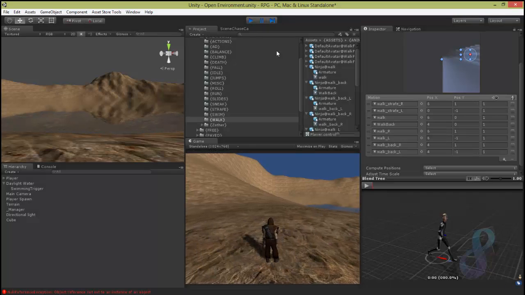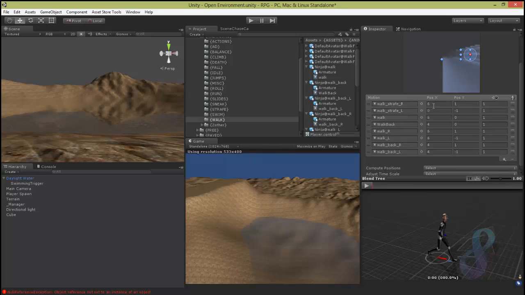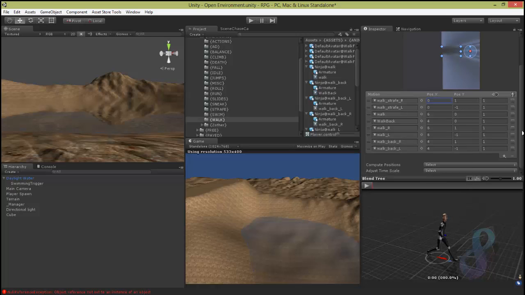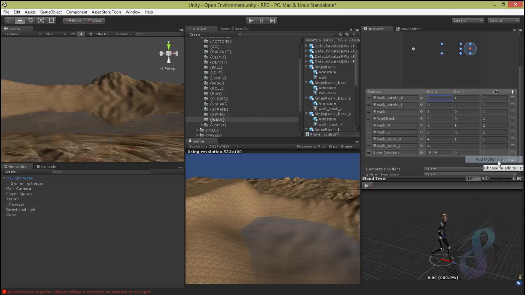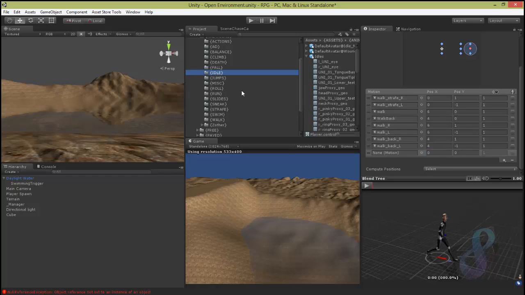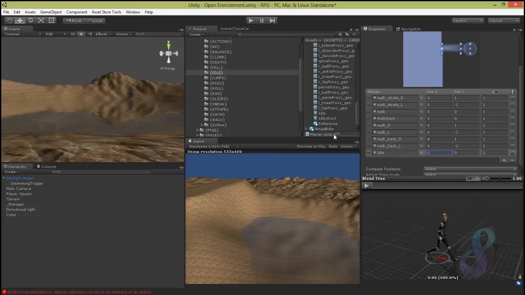Okay, that's not the case. 0. Let's add the idle here too. That is 0, 0. I'm not sure it will solve anything. Idle, please.